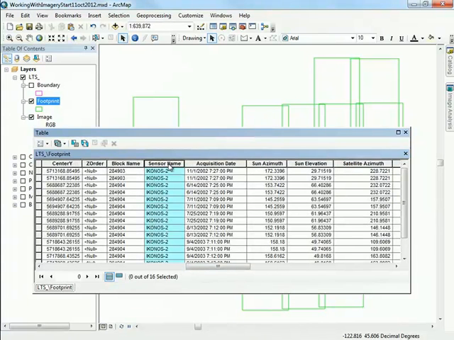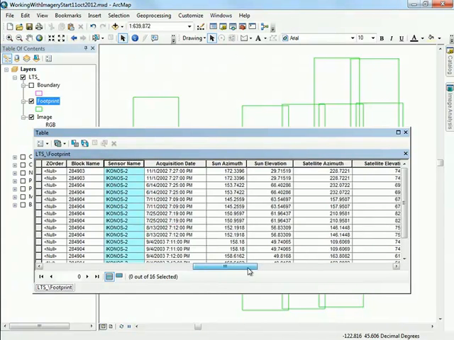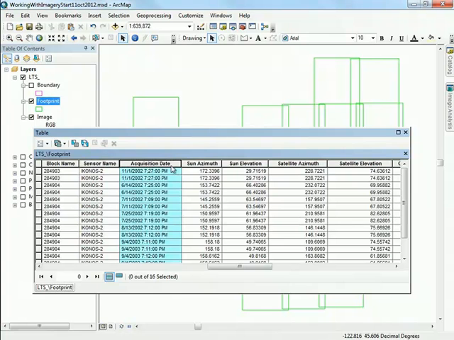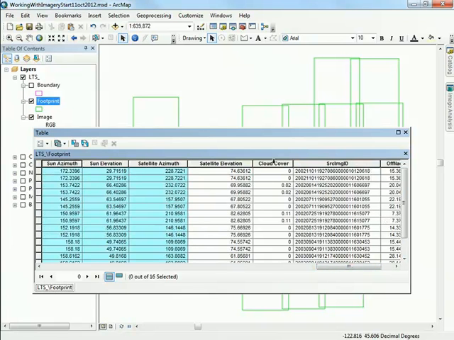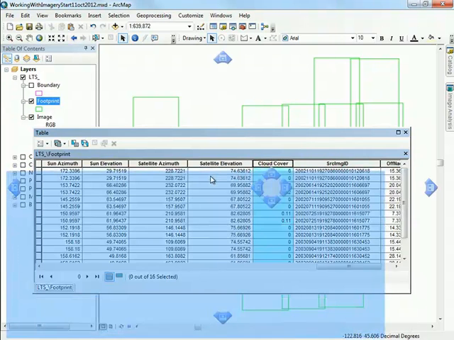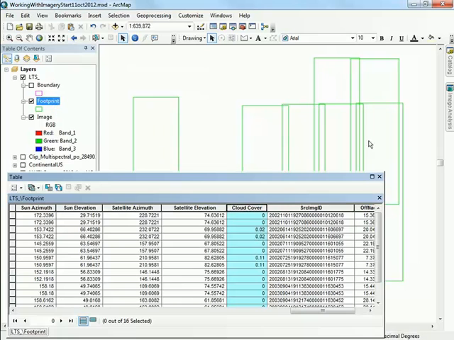So what you'll see is by knowing the raster type and the metadata format, we can identify the sensor and other metadata for this imagery, such as the acquisition date and time, information about the position of the satellite relative to the sun, and that's important for some of our other advanced features. There's even metadata regarding cloud cover, so we can sort and hide the cloudier images if we would like.